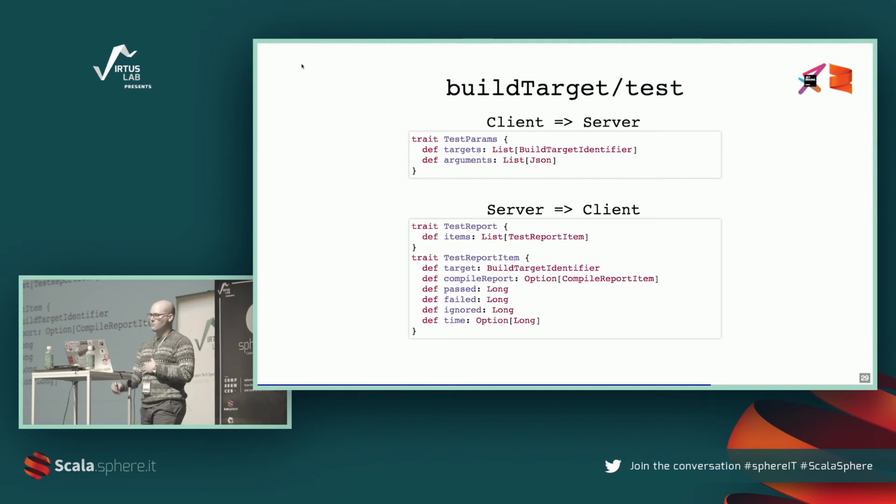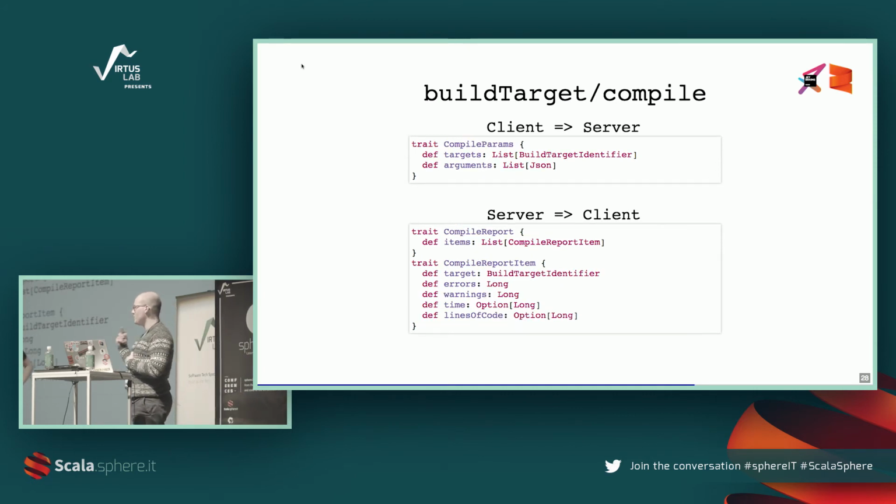Right. So in that case, what I send you is that I stream you all the compilation infos that I get. Like when you're in your shell, you get just the logs of what the compiler tells you. So what the BSP protocol does is that it represents that as diagnostics. If you remember correctly, at the beginning we were talking about text document publish diagnostics. That's a notification sent by the server to the client that streams all the compilation infos that are received while compilation is still happening. So they come in one by one, and I can start showing errors before the compile is even done. Absolutely. Nice.